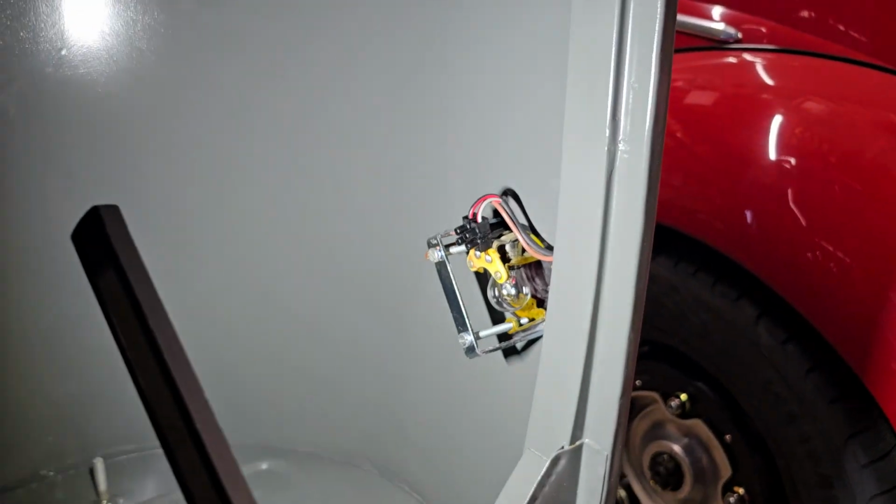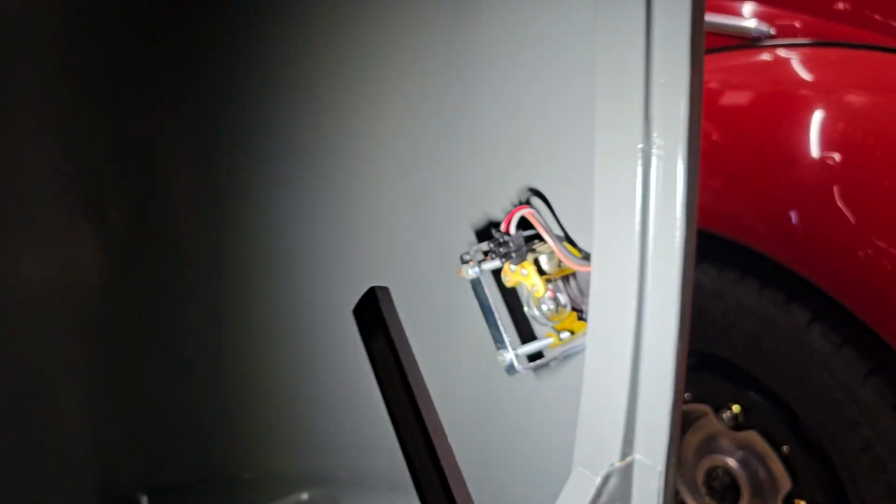So we had this harness custom made and we had some wires added, and that's why Rafa was able to retrofit some dual filament holders to these bulb holders, and that way it's going to have turn signals in the back. So just a little added safety back here.